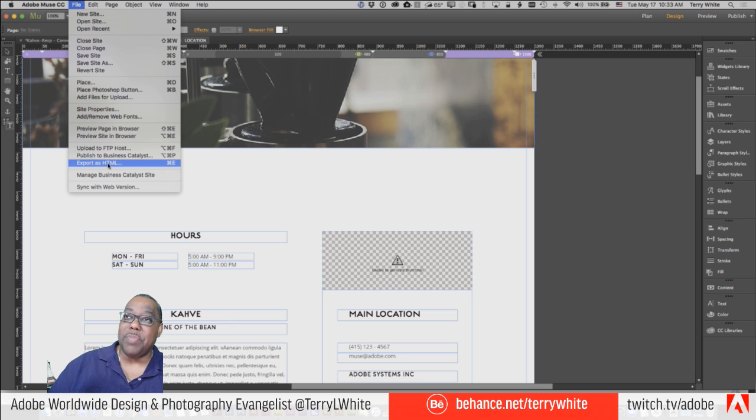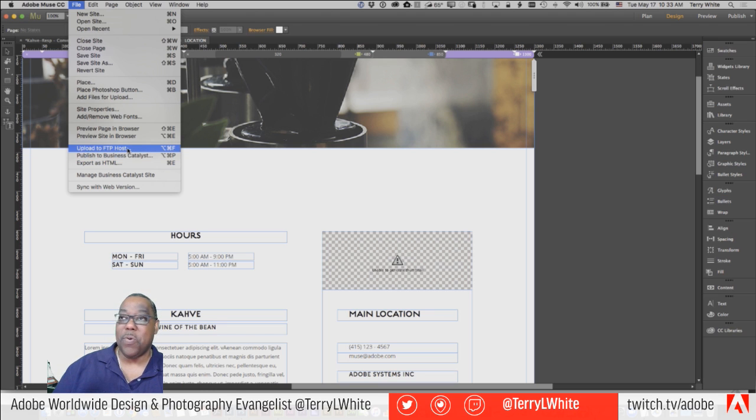All right, does a Muse site have to be registered with a domain and all that? No, you don't have to do anything. If you want a domain, you can. If you want to upload it to the public web, you can, but you don't have to. A lot of people are using Muse on their internal corporate intranets. They're just making sites that only are inside the company, and they have whatever addresses that they've been given. So you can, of course, make a Muse site, export it, or FTP it up to any host in the world and assign a domain to it, or not. It's up to you.